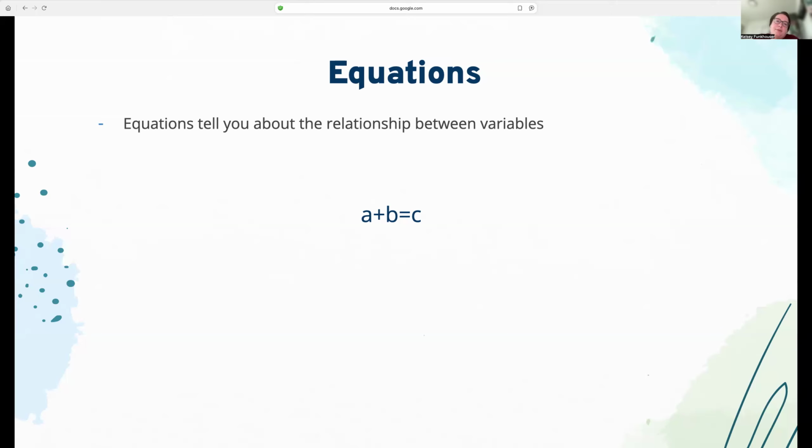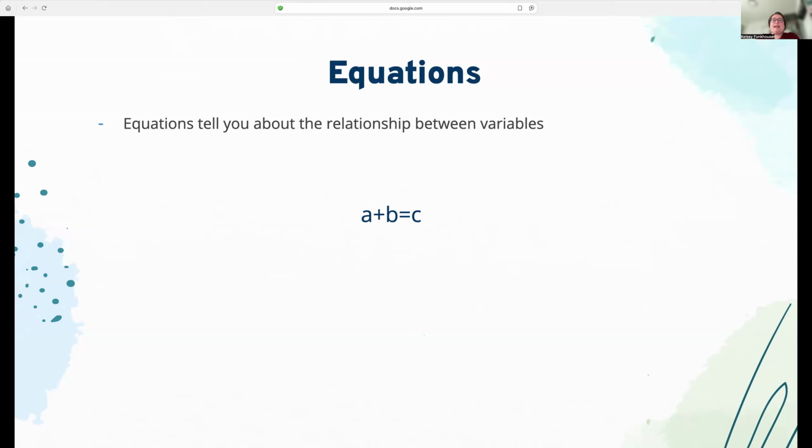So let's look at some other examples. And here's an equation to base it off of. We have A plus B equals C. So A, B, and C here are our variables or characteristics. So although this equation does not directly translate to what I was just saying about the height of a water bottle, the variables are the same kind of thing. So like the height of a water bottle, that's a variable. The width of a water bottle, also a variable, and how much water it can hold. All of those are variables. So back to this equation.